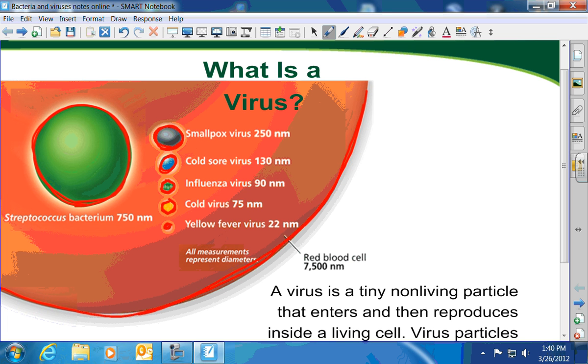So viruses have to reproduce or multiply when they're inside a living cell. They're like a little parasite. We can say a virus is like a parasite because they have to have a host in order to survive, to live on a host, and to cause harm to the host. Viruses, we can group them by their shape, the type of disease they cause, their life cycle, and what type of genetic material they have, like DNA or RNA.